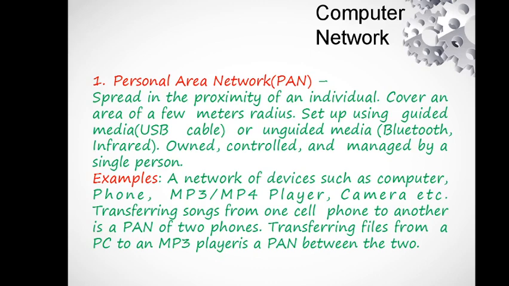So a personal area network is nothing but a very small area network within a room or within the proximity of an individual, and it is controlled by a single person. The use of this personal network is very limited, and it may be safe or may not be safe.